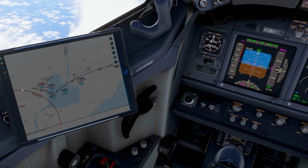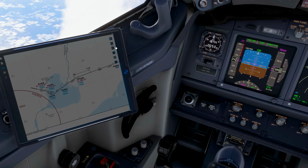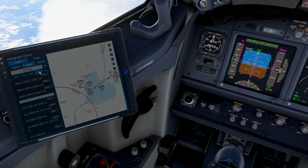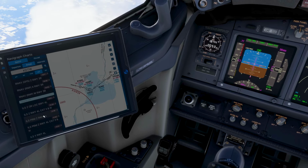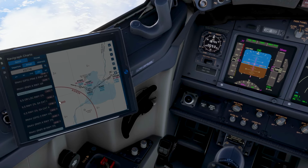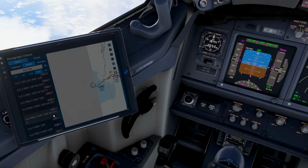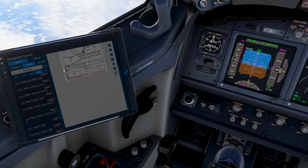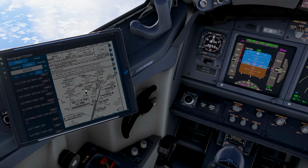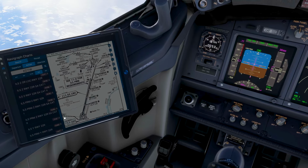And then from there, we're going to go ahead and into the minimum screen. We're going to go to the approach on 22 right. It's basically just going to be a visual, but we're going to set up the ILS. We're going to do the ILS 22 right. We'll just be a visual approach. We're going to do the straight ILS here. You can see nothing major. It's just going to be one of those, hopefully benign. We're going to go right to INXER, then INXER straight down into 22 right.